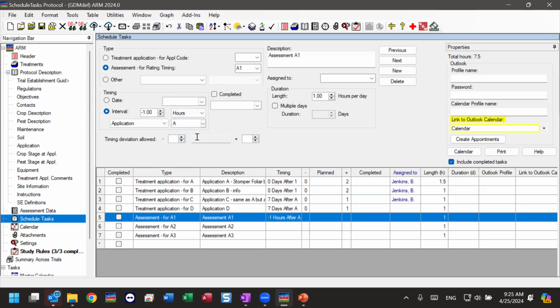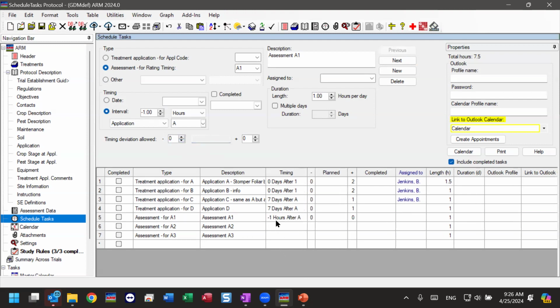And then of course our timing, we really have no choice. That has to happen before, so we would have very little flexibility on your deviation. The timing looks maybe a little goofy with the word after, but -1 hours after A. So the negative is really saying I want it to happen before.